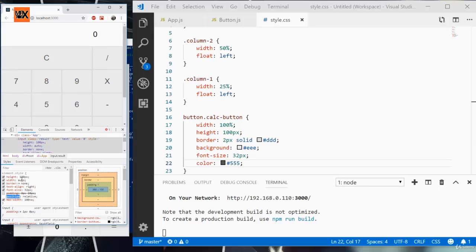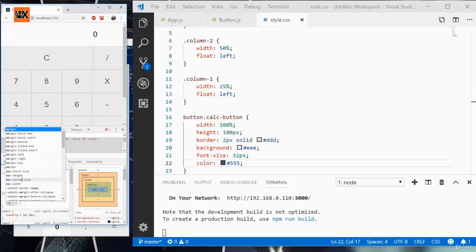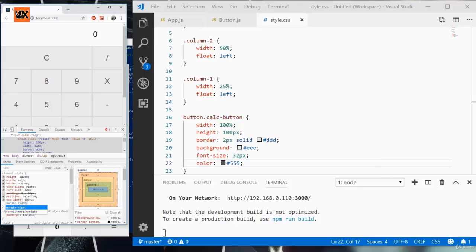Then we're going to say margin right 0 and then float right. Alright, so now the margin right, let's set to 10 pixels, 20 pixels, 50. Alright, there we go.